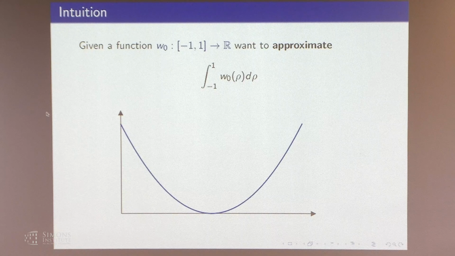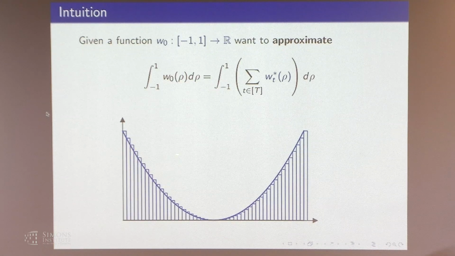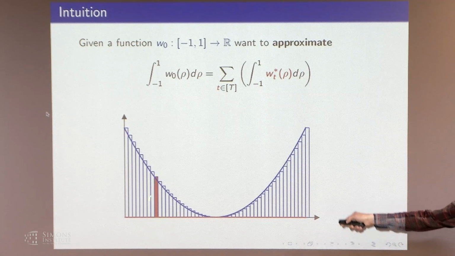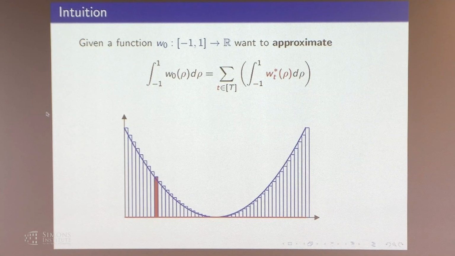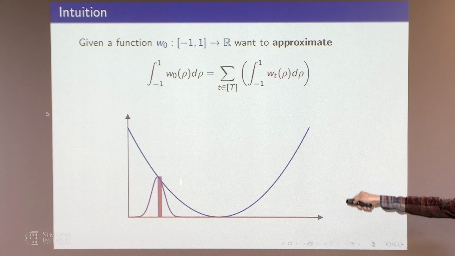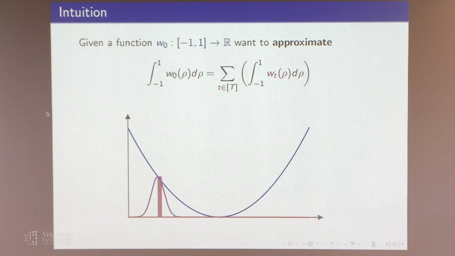And so that's why we do this more complicated but more flexible scheme, which has the ability to handle way more functions. Okay. So as I said, let's say this is the function we're trying to estimate. We're going to break it up into a bunch of segments. Okay. Have a different hash function responsible for each segment. Okay. And sum up exactly this segment. Okay, so the tth hash function is going to be responsible for this segment. That's the picture that you should have in mind. It's not quite as clean. Actually, this tth hash function will be responsible for not just this segment, but something slightly wider than that.